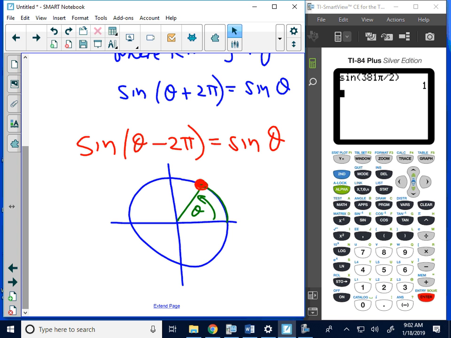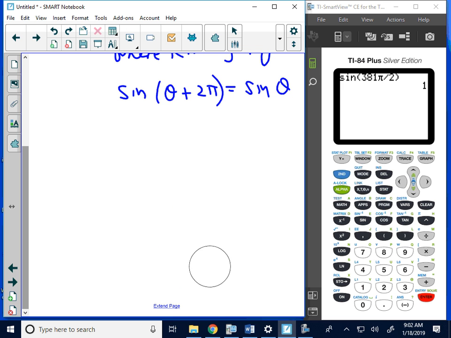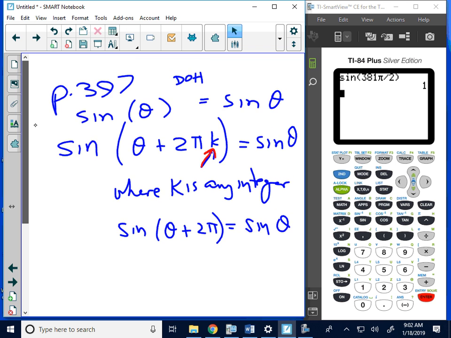I'm going to kill myself if I try to rotate that way. What's -2 pi? Rotation the opposite way, go the other way, right? So we've gone from here, we go theta there, but now it says take away a rotation, so we've got to go all the way around this way, and we end up exactly the same spot. It makes sense, right? So sure enough, this statement about sine is true. Okay, so I think we've covered everything you need to know about sine.